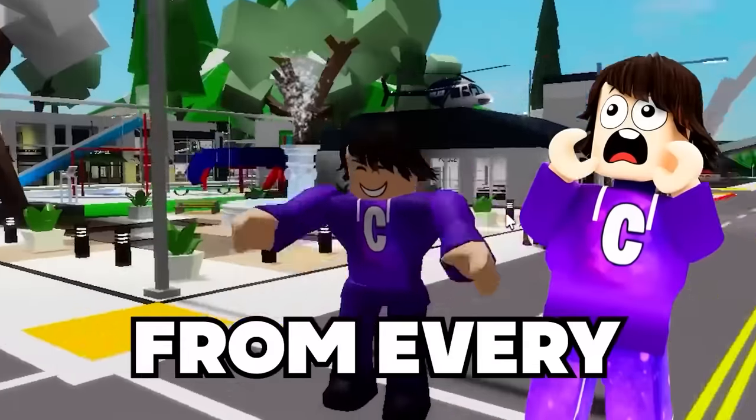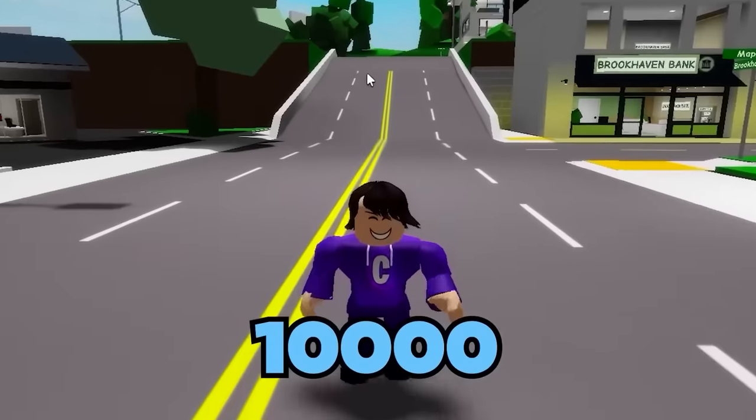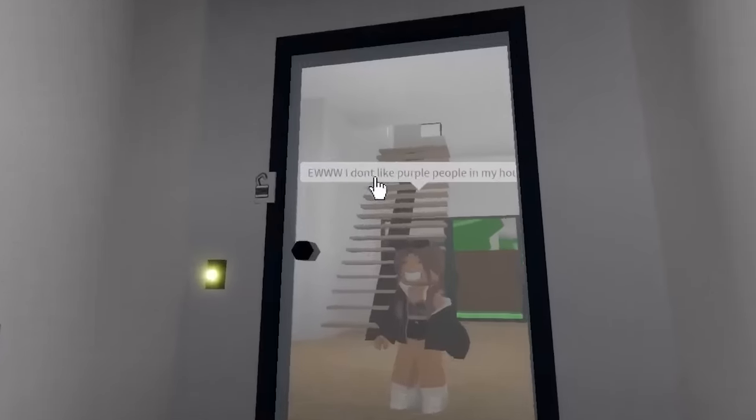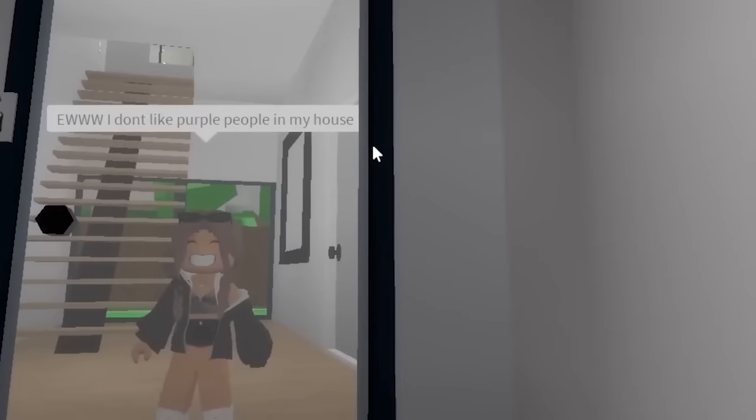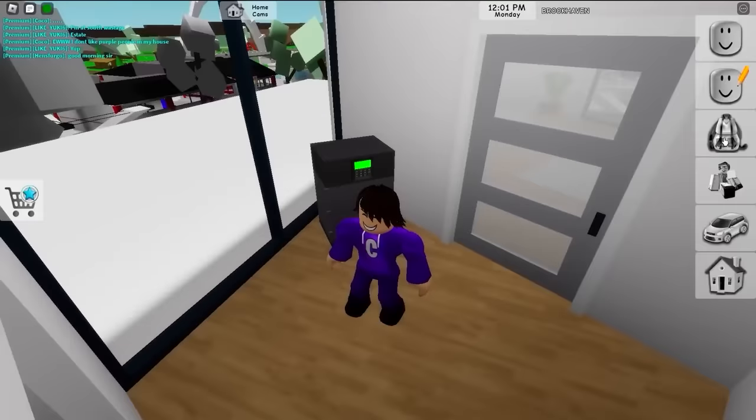I'm just trying to get banned from every single house inside of Brookhaven, and if I don't get banned from every single house, I have to pay 10,000 Robux. And here we go, look at the big house. Ew, I don't let purple people in my house. You know what? For that, I'm just gonna go in and rob their safe. And oh my god, their door was unlocked. Now all I need to do is rob their safe.